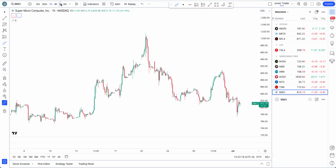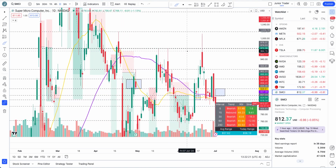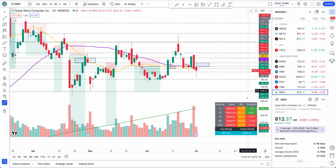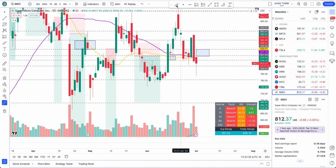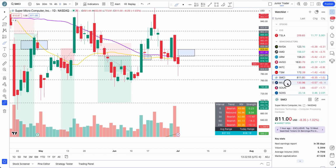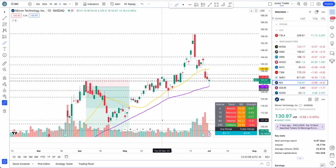SMCI, let's go to the daily interval. And yeah, poor thing is continuing to the downside. All right, here's the thing. So yes, since the structure broke on this last week, after that red candle, this thing is still selling off today. Sold off, came back down into this previous area, trying to be bought back up again. On this, any intraday upside only to be traded if it gets above 834. Definitely you can trade the dips on this, but 834 and above, otherwise no, it's just going to stay weaker. You can expect some choppiness from SMCI for a couple of days as well, that's possible.